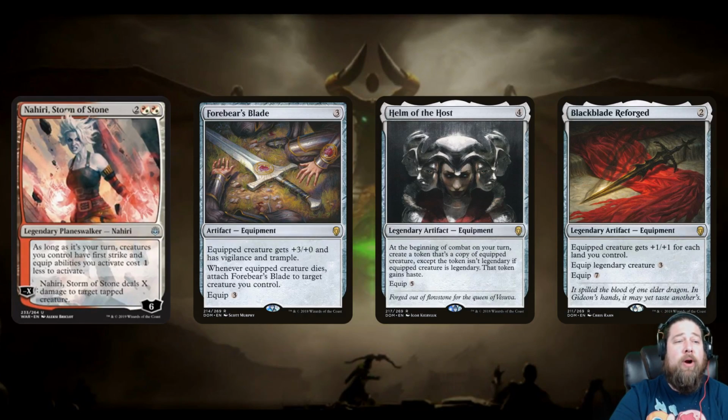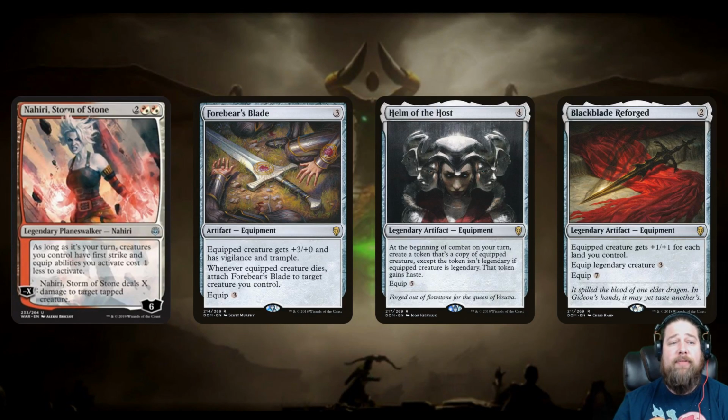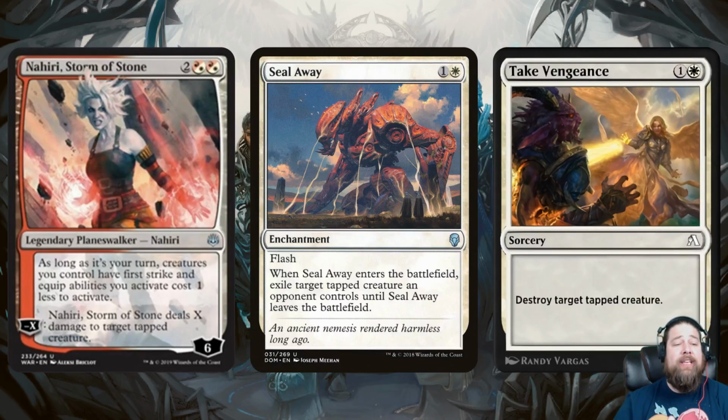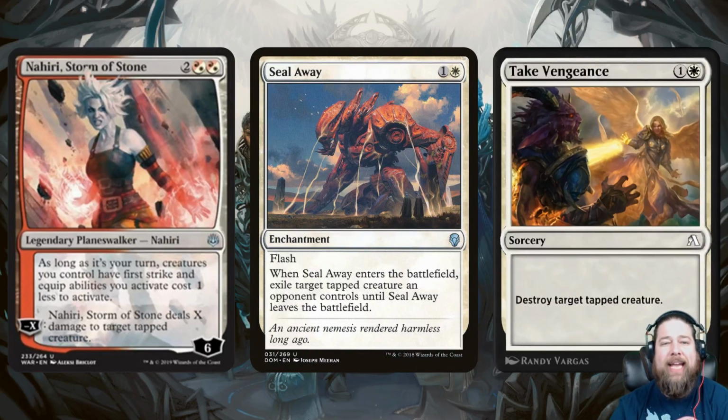The other awkward part of Nahiri is we were just talking about how you really want to be aggro because of the static ability that only does stuff in your turn. So you want to be attacking. The problem is Nahiri's negative X ability only gets tapped creatures, which is actually slightly obnoxious if you're going to be aggro. If your opponent just leaves all their stuff back on defense, you can't use Nahiri to get a blocker out of the way. And in an aggro deck, that's really what you want to be doing. Attacking, attacking, attacking, getting blockers out of the way.